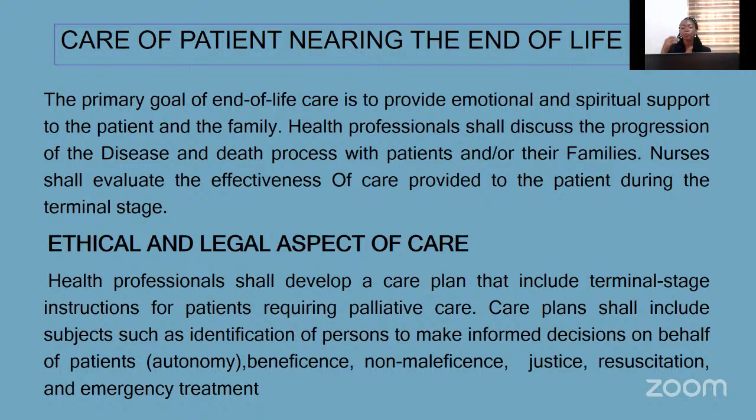So before you begin, still under the process of care, there will be a template or a form for the patient to fill, saying, this is the person that will speak for me, this is the person that will make decisions for me when I am unable to, in the process of receiving this care. So that has to do with autonomy. There's going to be a signing, lawyers will be involved, and the rest.